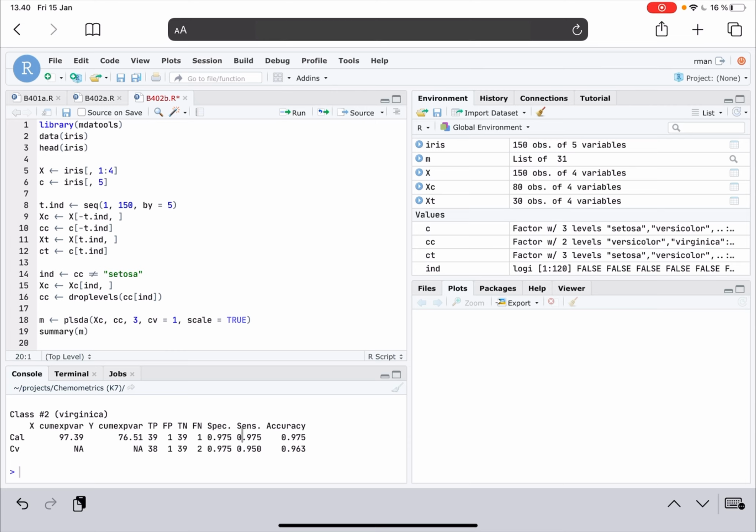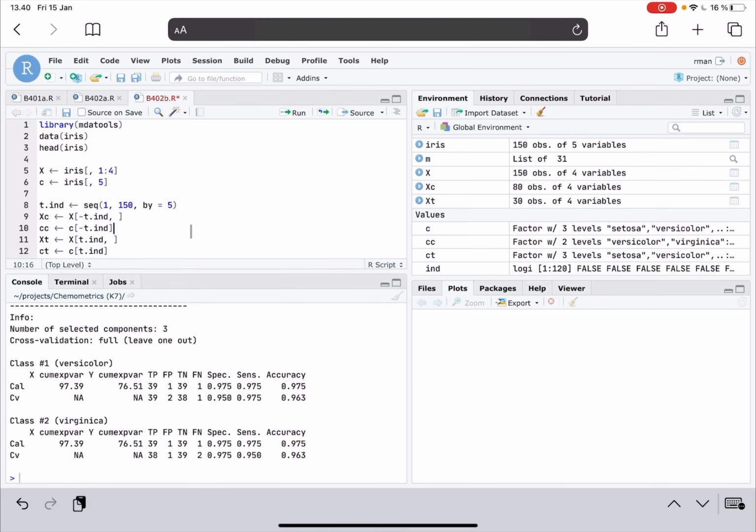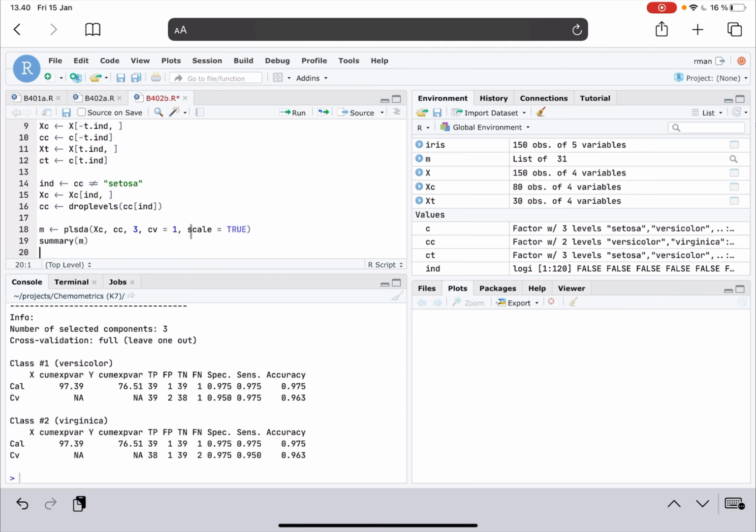You can see that we got a summary. Because I have two classes, PLS-DA creates two models, but they are sort of mirroring each other, right? For example, you can see this is the class versicolor, and then all statistics for versicolor, calibration and cross-validation, and this is the class Virginica, and then all statistics for Virginica, calibration and cross-validation. But of course, they are almost identical, right? What else is important? You can see that it was found that 3 components is best. Let's check if it's indeed correct.